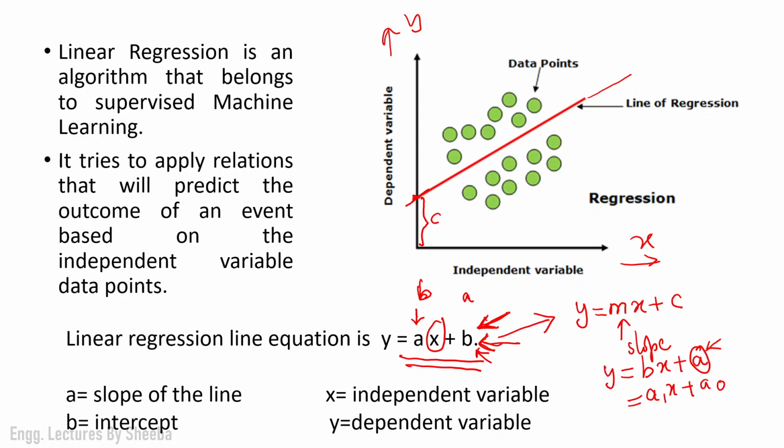So a is the slope of the line and I'll be using the equation y is equal to ax plus b throughout this video. So a is the slope and b is the intercept. Remember that if you are referring to the other equation, then b becomes the slope. So the expression for a of this equation would be wrong if you use it in the second equation. So remember a as the slope and b as the intercept in this particular case.